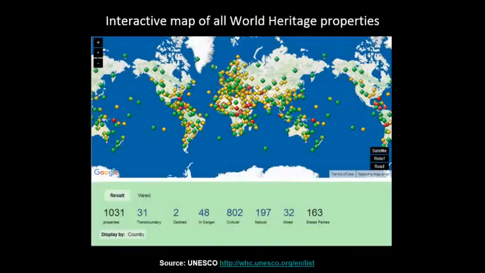And yeah, great website. So you can go onto the website. I won't go there, but this is just a screen grab. There's this interactive map. You can zoom in on whatever country you're interested in, and you can then click on the different sites, and there's links to details about the site. So it's really cool. If you are interested in World Heritage, go and have a look at your country. Australia's got 43 or 53 sites, so we've got a lot.